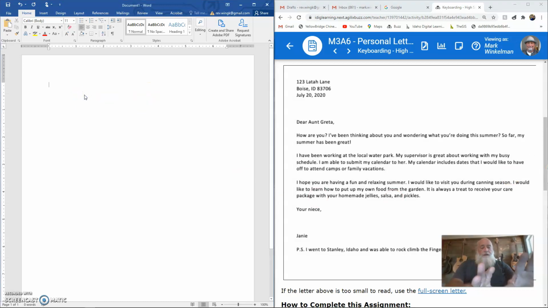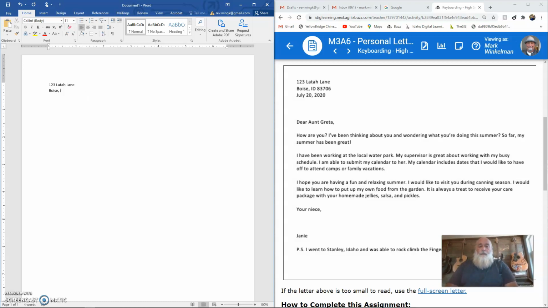I'm going to take what's on the copy and put it over here in Word. So 1, 2, 3, Layta Lane. And then when I hit enter, it's going to single space because I took that remove space after paragraph out. So I got the spacing that I want.